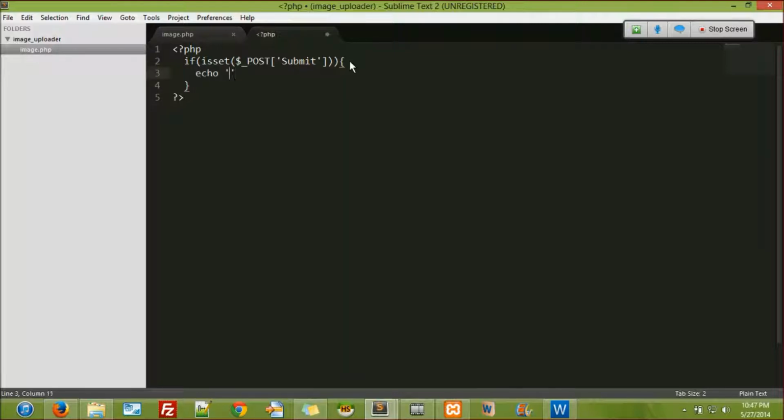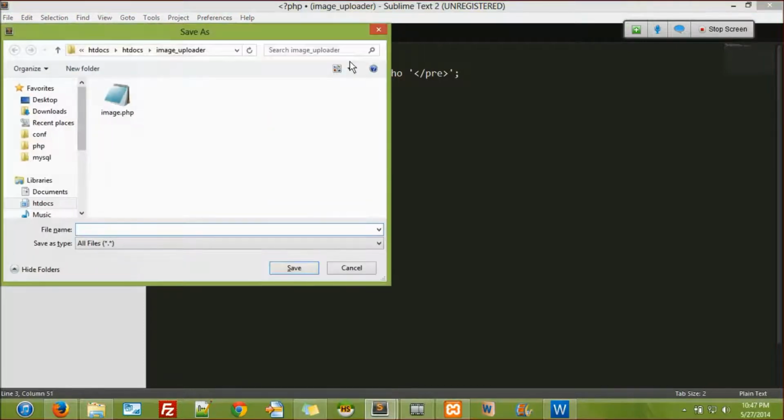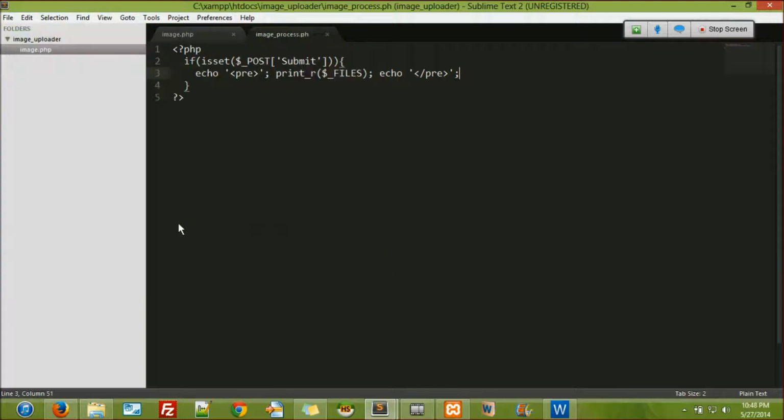Okay, I'll say echo pre and print_r of $_FILES and echo pre. Let's see. So this is image_process.php. Oops.